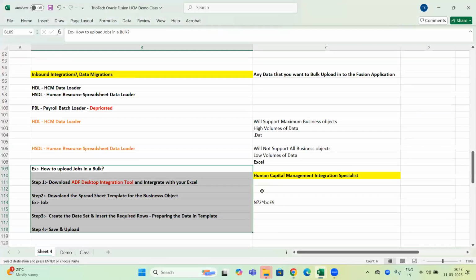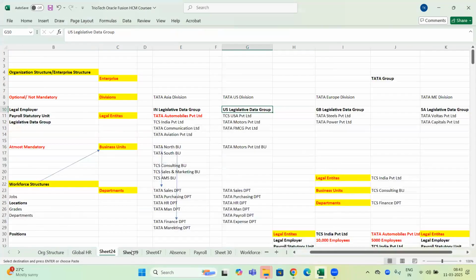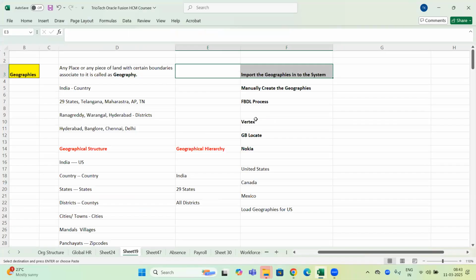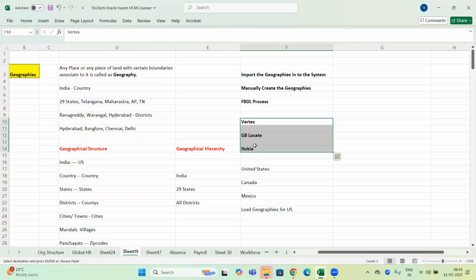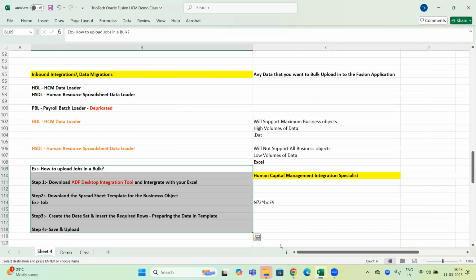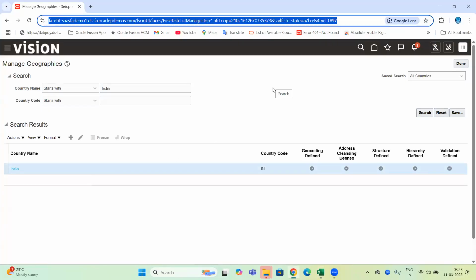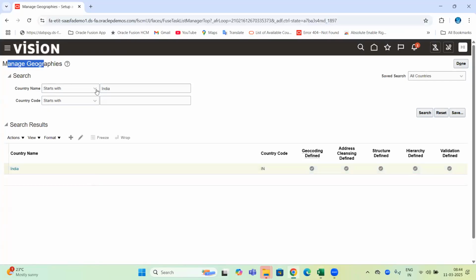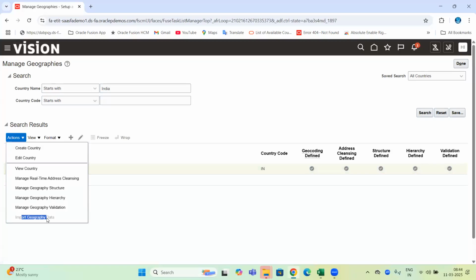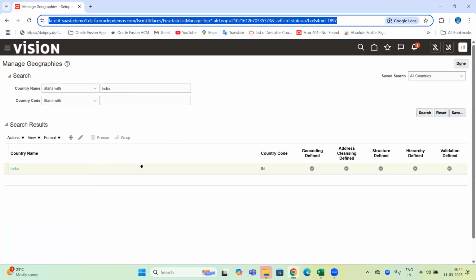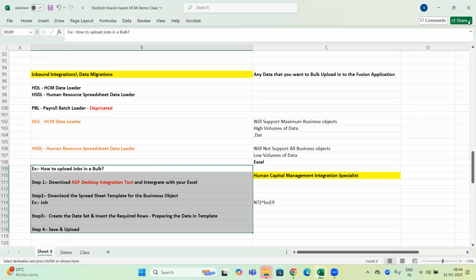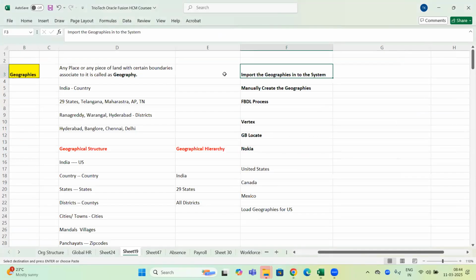So this is the main approach that we will follow every time for uploading the geographies. Oracle has already partnered with these companies, and they provide the country-respective geographical files to Oracle. Oracle places them in the backend database tables. We as implementation consultants should come to Manage Geographies, search our client country, select Actions, and click on Import Geography Data so that the country-respective data is imported into the system. That is what we do in every real-time project implementation.